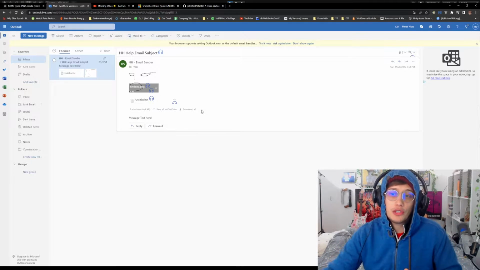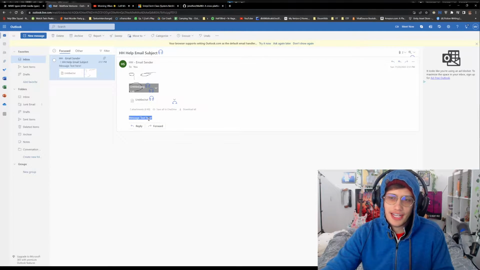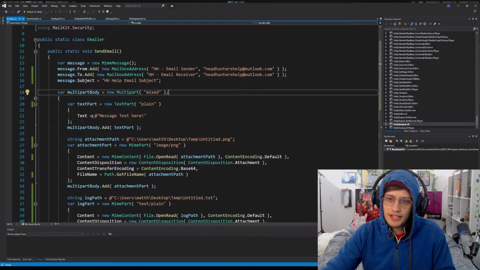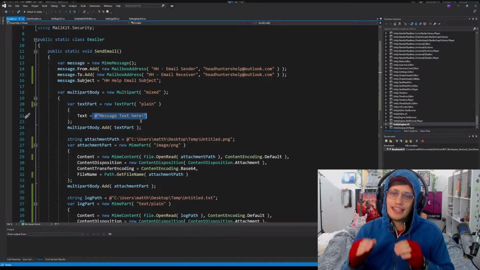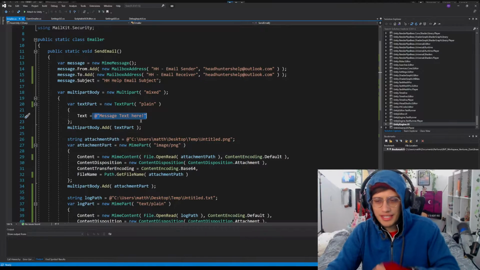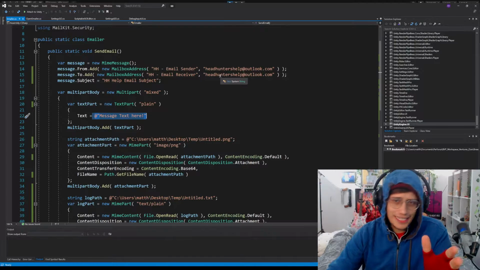And of course you could include as many text files, well, not as many as you would want. There is actually a character limit. And as I recall, it's actually sort of limited, but you could of course just include a string literal as well. And so that's what I've done here. Message text here is directly from this section right here. So you can include string literals as well. Just do mind that there is a character count limit. I don't remember what it is, but there is a limit. Okay, so that's how it works.